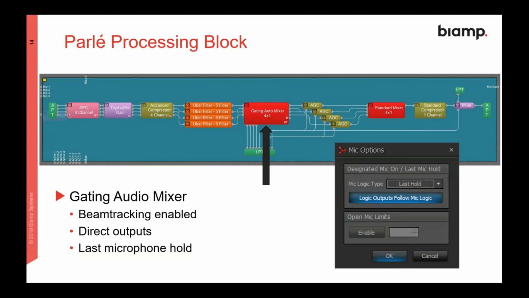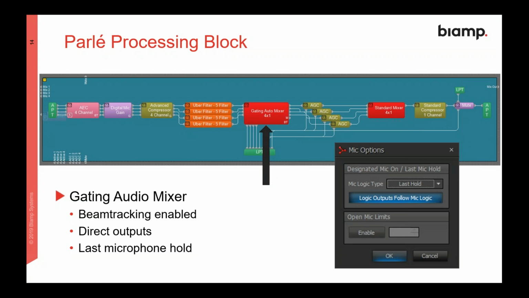It keeps at least one microphone always open, so you're hearing at least the room itself, so it's not shutting off the audio stream, and then some far-end sources will inject comfort noise, which sounds different, and that just leads to people thinking there's something wrong with the system when there isn't. So last mic hold is a good thing. For larger systems, you may want to limit the number of open microphones, which you can do.